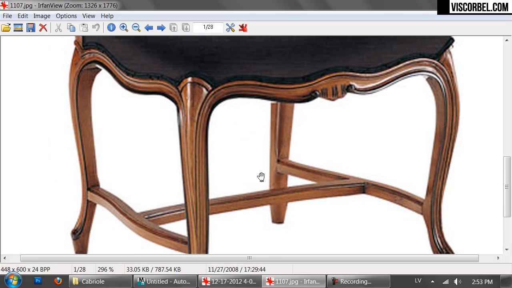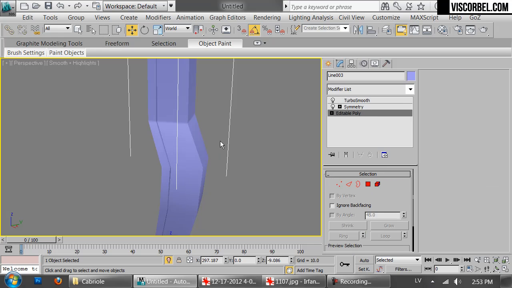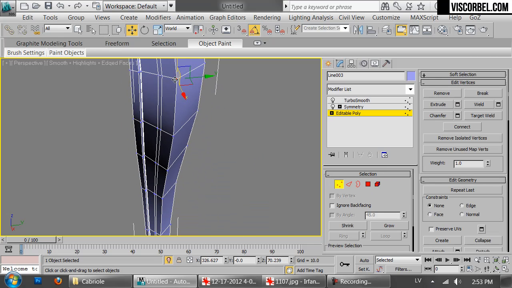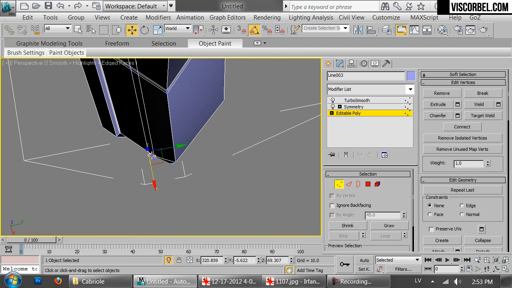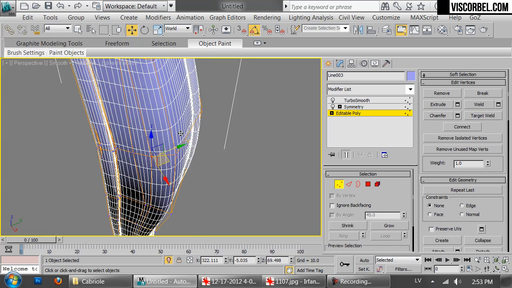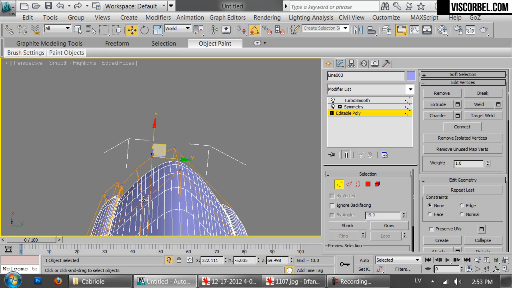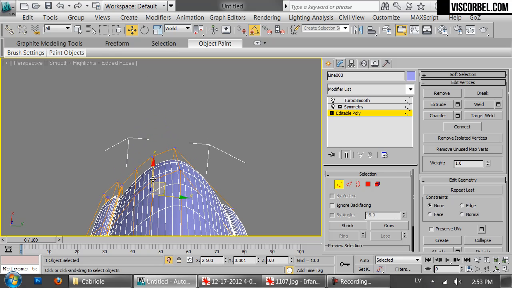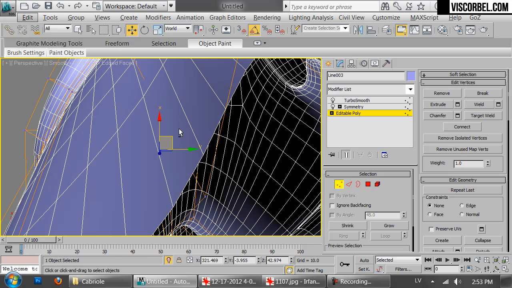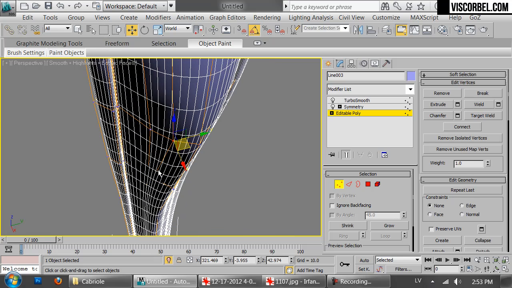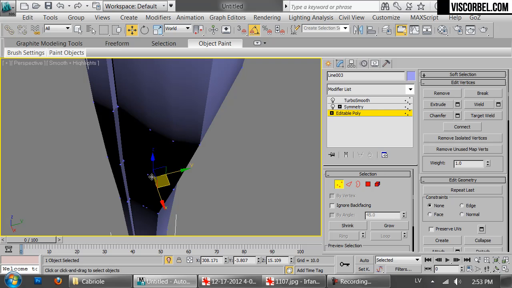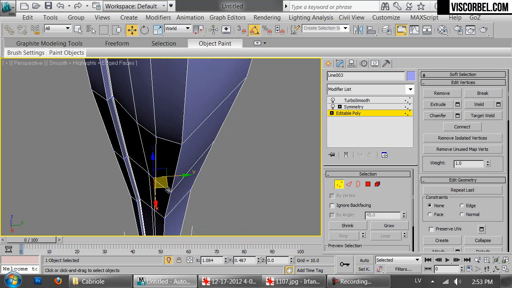Okay, and if you look at this reference photo, you can see that this part is a bit more rounded than in our model. And you can easily do that by just moving around some vertices. Just make the shape rounder, and make it gradually go to a sharper edge as it goes down.